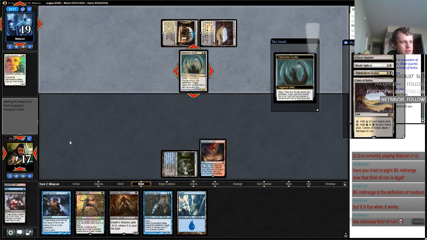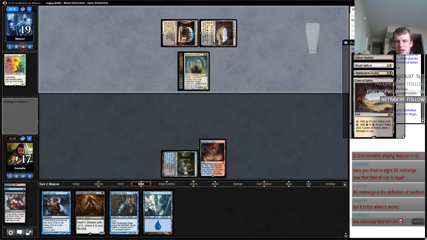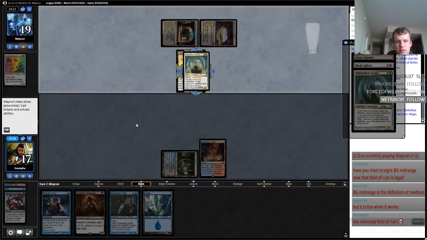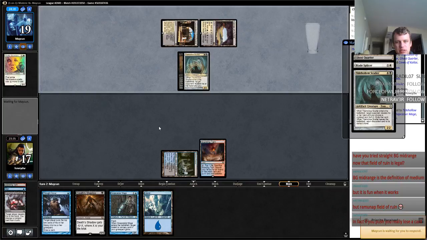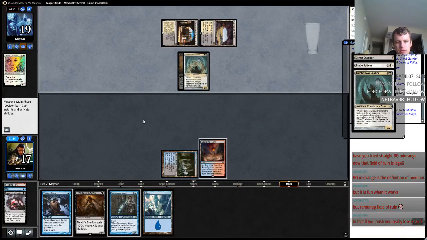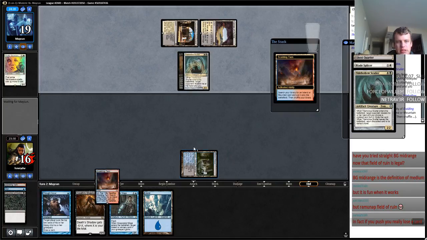But Ramunap Ruins... Put Caves, so we know that's gone. So he takes Fatal Push. I think I'm going to get Steam Vents, because I want to be able to Thought Scour this turn, even though I would like double black.